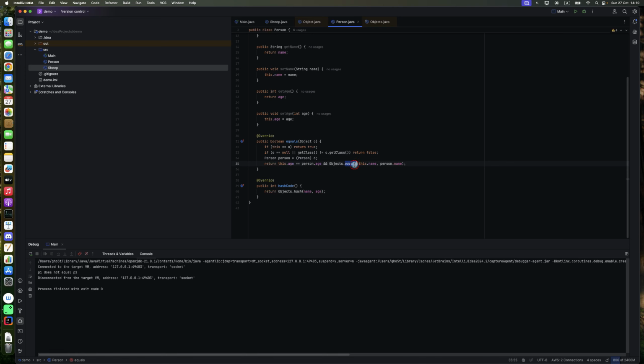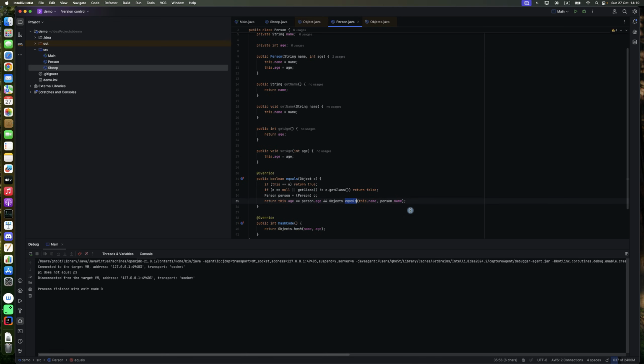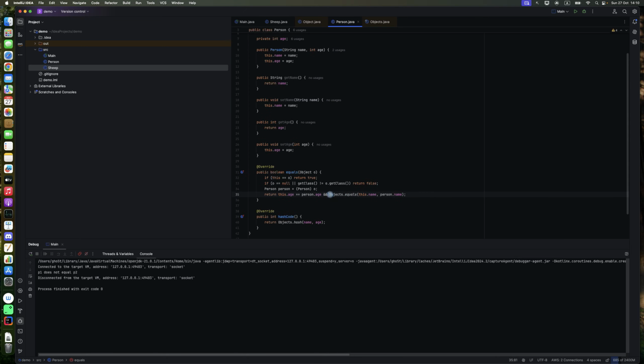So why do we use Objects.equals here? Because this is a primitive type, an integer, and we can use the equals operator here. And here we are comparing an object, because string is an object in Java, and IntelliJ IDEA wants to use this equals method to compare the two strings, because again, if we use this, we will not compare the string literals, but we will compare the references, and it's not correct.